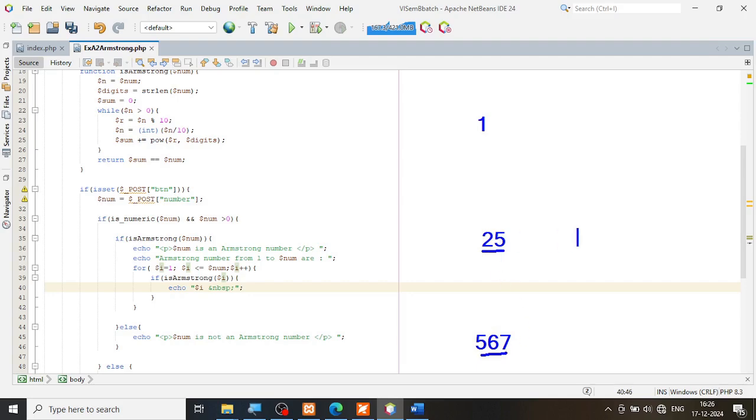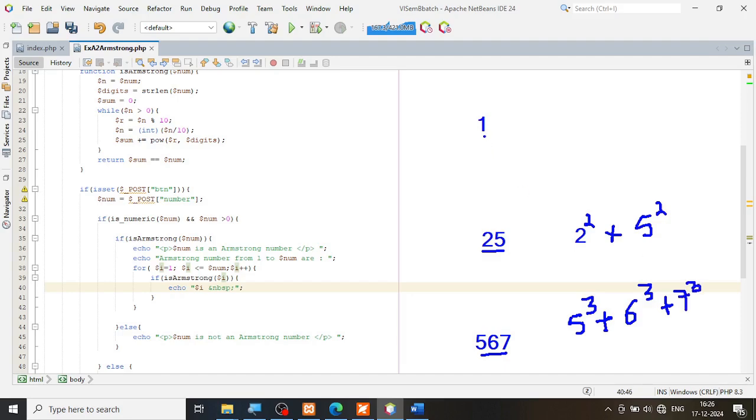So how do you check whether 25 is an Armstrong number? 2 to the power, how many digits are there, 2: 2 to the power 2 plus 5 to the power 2. How to check whether 576 is an Armstrong number or not? 5 to the power, how many digits are there, 3: 5 to the power 3 plus 7 to the power 3 plus 6 to the power 3. So this is what you are doing.